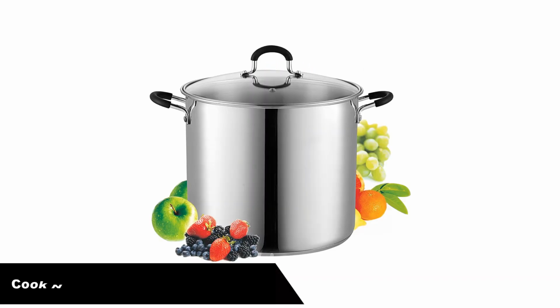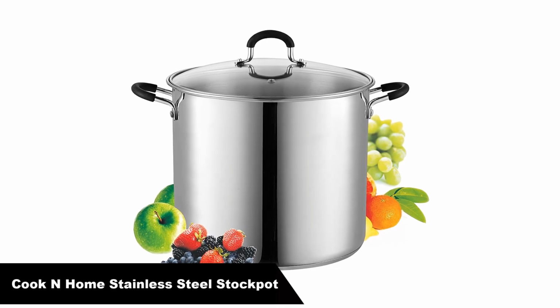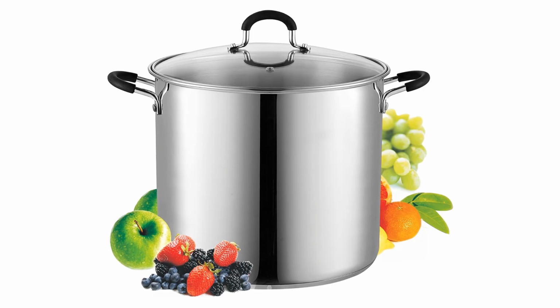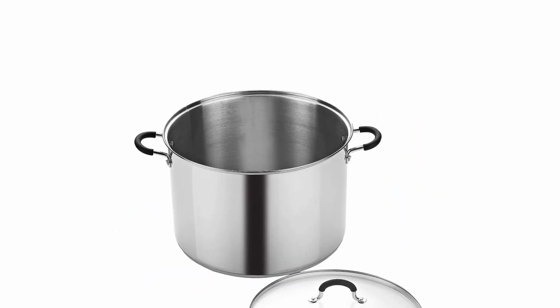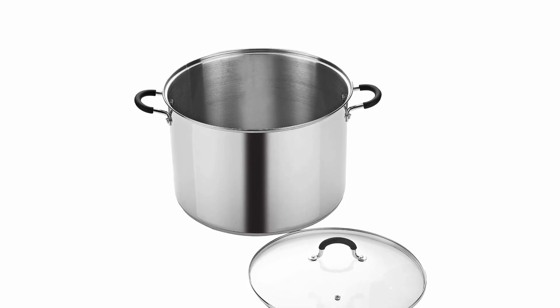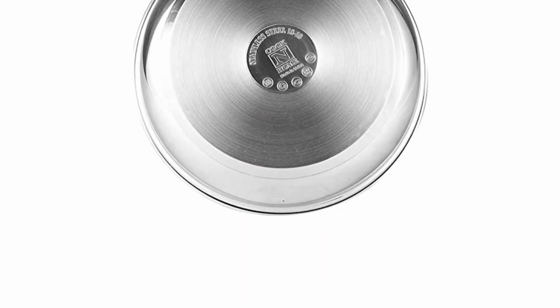So, let's get started. Number 1. Our overall best pick is the Cook & Home Stainless Steel Lid Quart Stockpot. The Cook & Home 12-quart stainless steel stockpot saucepot with lid is made of mirror-polished stainless steel for durability, appearance, and easy cleaning. Aluminium disc layer in the bottom for even, quick heat distribution and prevents hot spots.